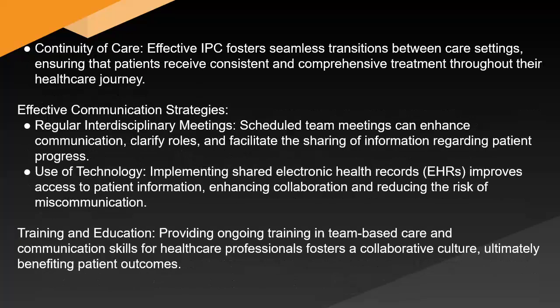Continuity of care. Effective IPC fosters seamless transitions between care settings, ensuring that patients receive consistent and comprehensive treatment throughout their healthcare journey. Effective communication strategies. Regular interdisciplinary meetings. Scheduled team meetings can enhance communication, clarify roles, and facilitate the sharing of information regarding patient progress. Use of technology. Implementing shared electronic health records (EHRs) improves access to patient information, enhancing collaboration and reducing the risk of miscommunication. Training and education. Providing ongoing training in team-based care and communication skills for healthcare professionals fosters a collaborative culture, ultimately benefiting patient outcomes.